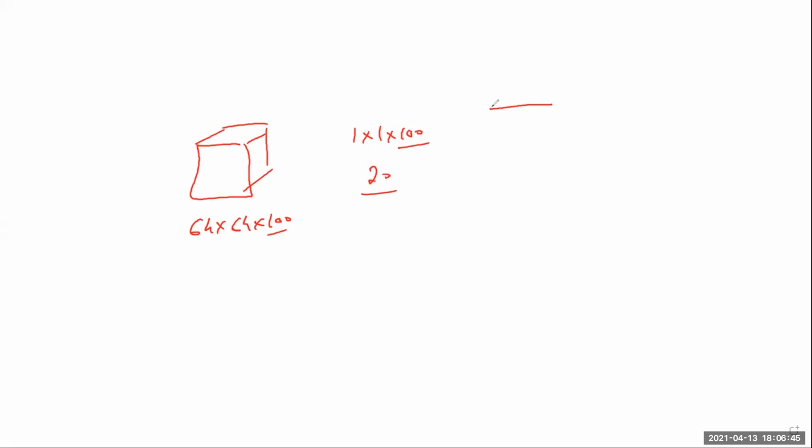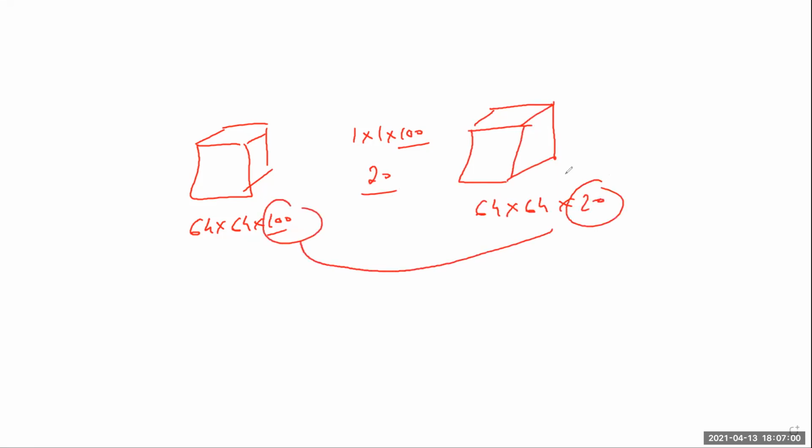So what would be the output volume? The output volume would be 64 cross 64 cross 20. So now you see, here we had a depth of 100, and here we have a depth of 20. So we have reduced this depth. Spatial dimensions remain the same, because when you do convolution, spatial dimensions do not change, right? Provided we are doing padding. But since it's a 1 by 1 filter, even padding is not required. So spatial dimensions remain the same. But by choosing this number 20 to be anything, you can actually control what the depth of my output volume would be, okay? So now let's go back to the slides so that we continue from there.